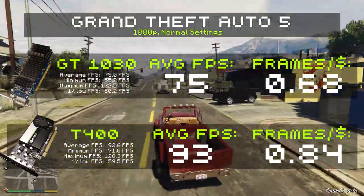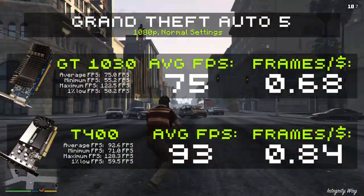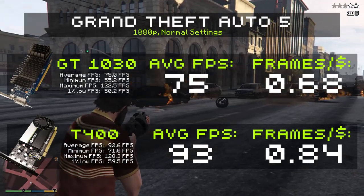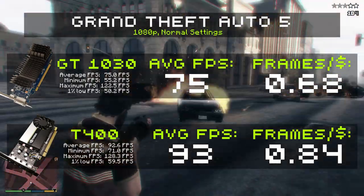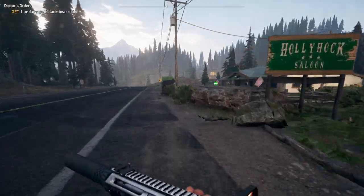Still, the T400 gets a frames per dollar value of 0.84, which again is about 25% more than the GT 1030. At the same-ish price of $110, the T400 clearly comes out on top, at least in these first few games that we tested. Let's try a first-person shooter.